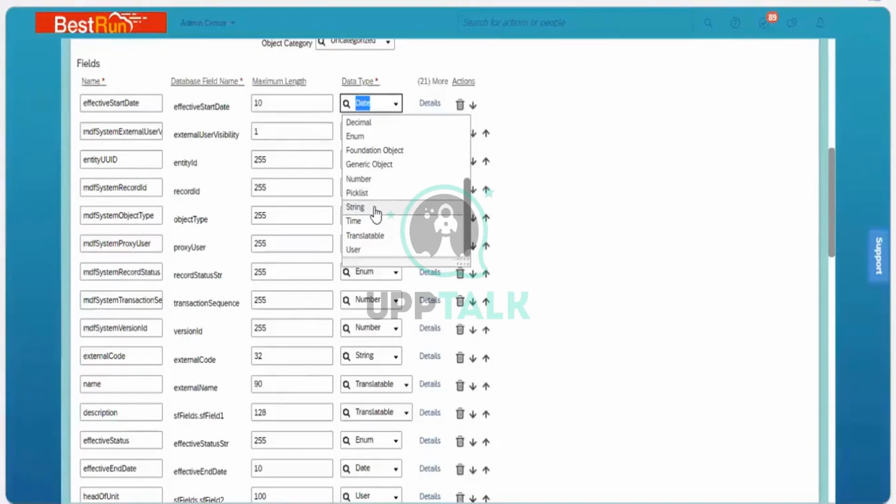If you want to have some text input in that particular field, then you go with the string, and it will only take a maximum of 4,000 characters. Not more than that if you are going with string as a data type. Okay, that is about the string.